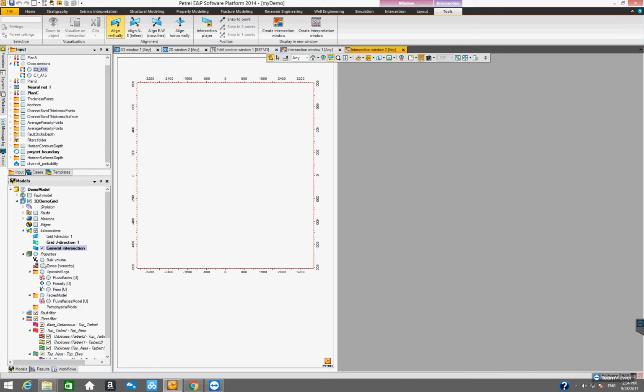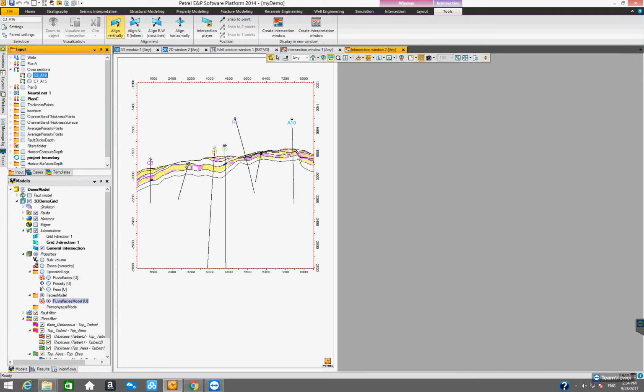And then we can still display the fluvial facies model onto this particular intersection, with the faults and horizons plotted on top of it. And if we have wells, we can also put the wells on it. Looks like some of the wells are too long.